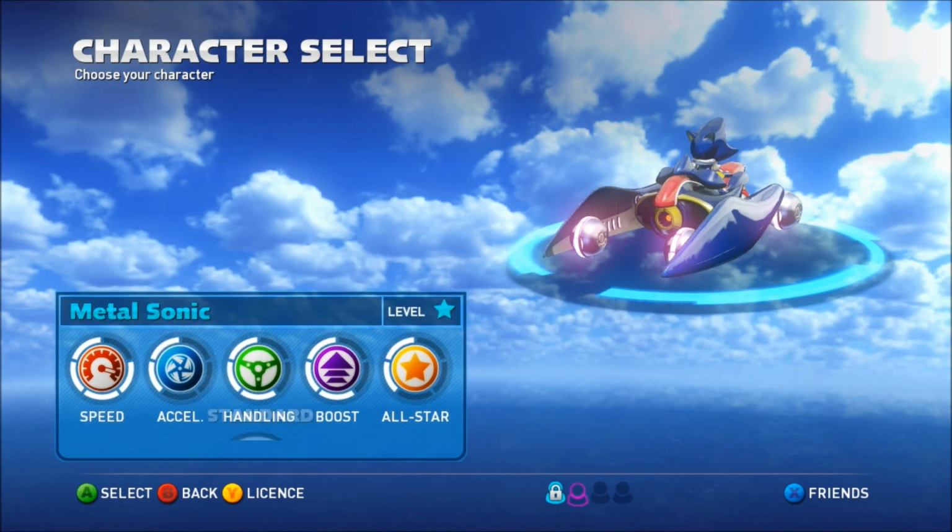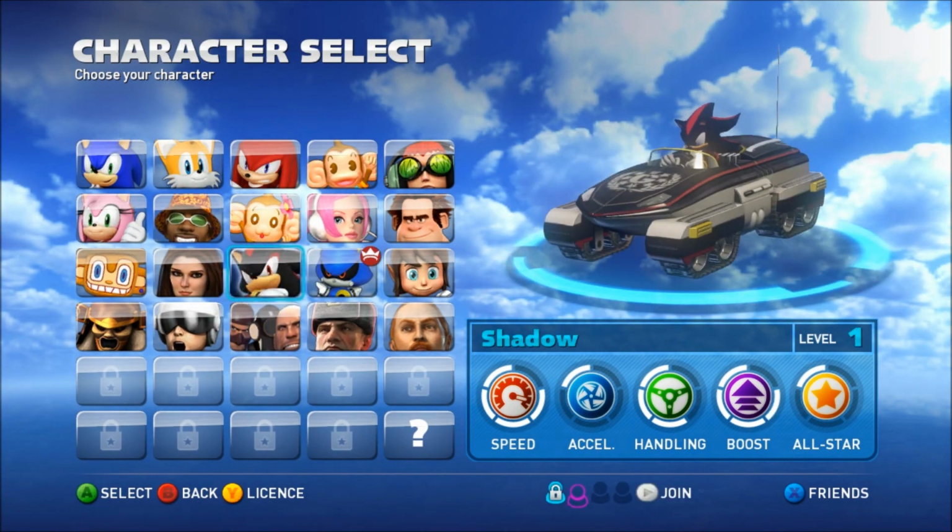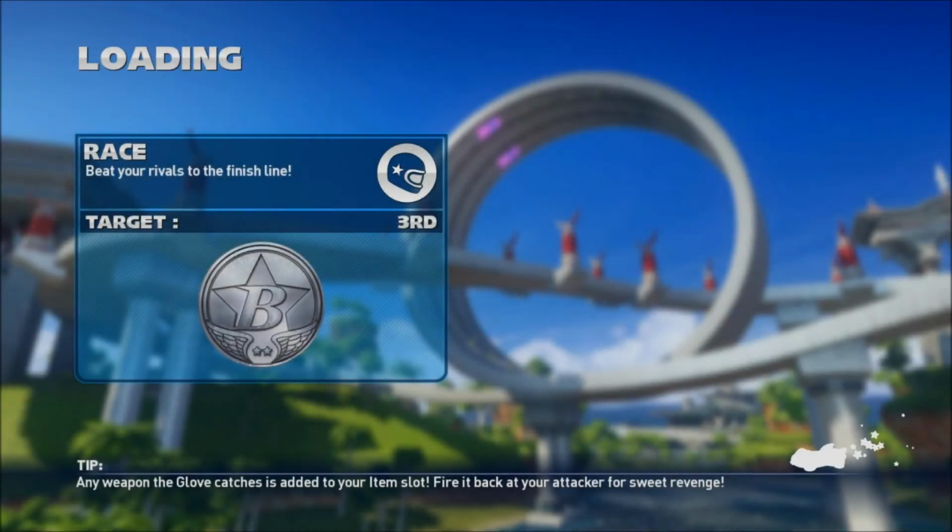As you can see, basically the way the game plays is as you play a character more and more, they'll level up. You can see it on the bottom side of the screen: as they level up, they unlock more different modes for driving their cars. Now, I've recently unlocked Shadow, which is why he's only at level 1, but he is one of my favourite characters in the Sega series, which is why I play with him.